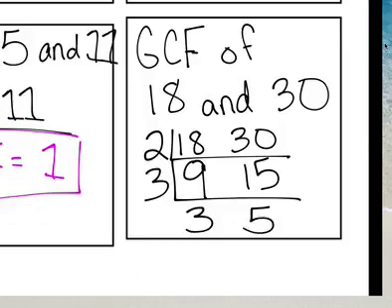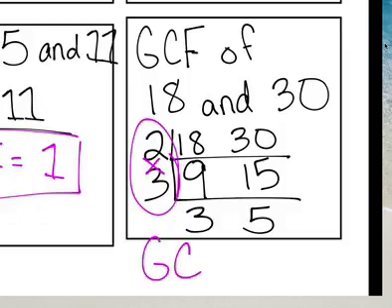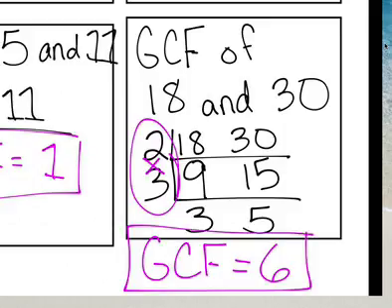My bottom layer now consists of 3 and 5, and nothing goes into that bottom layer except for the number 1. So that means, that's right, we can stop dividing, scoop up our numbers on the side, and add our sprinkles. 2 times 3 gives us a greatest common factor of 6. So even if you work this problem out slightly differently, you should have arrived at the same final answer that I did, that the greatest common factor of 18 and 30 is 6.